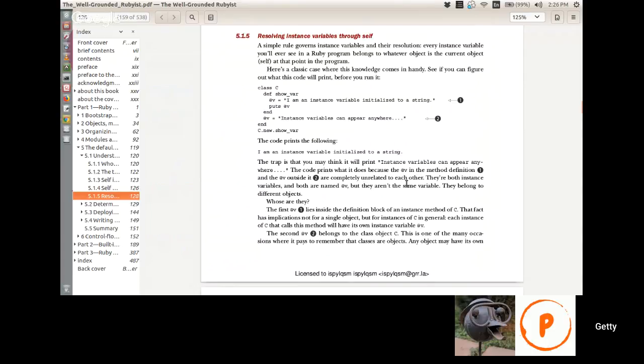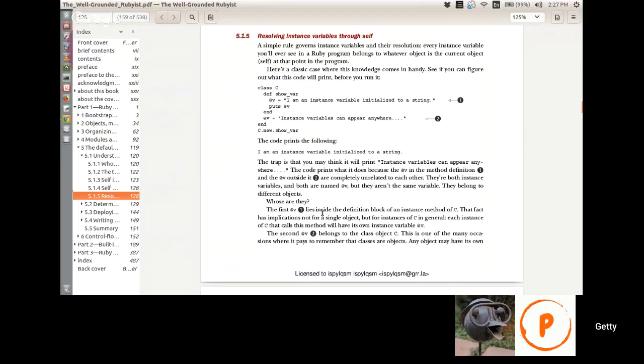They are both instance variables, both named @v, but they are not the same variable. They belong to different objects. So the second one belongs to C. The first one belongs to an instance of C, yeah.